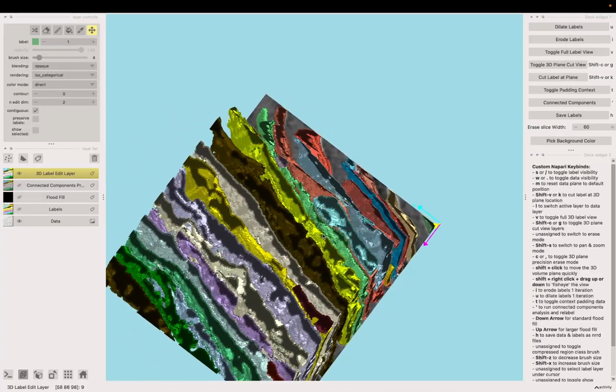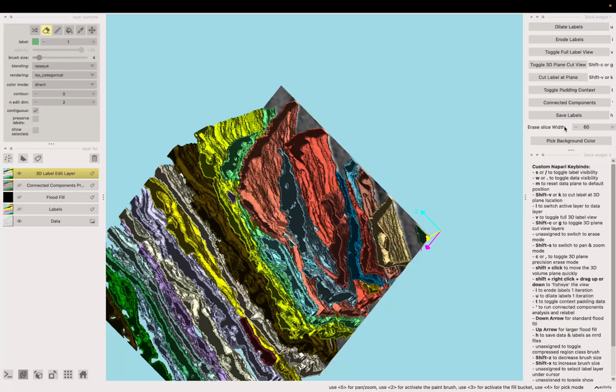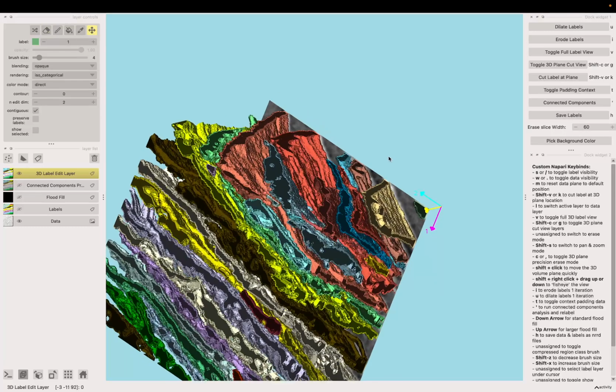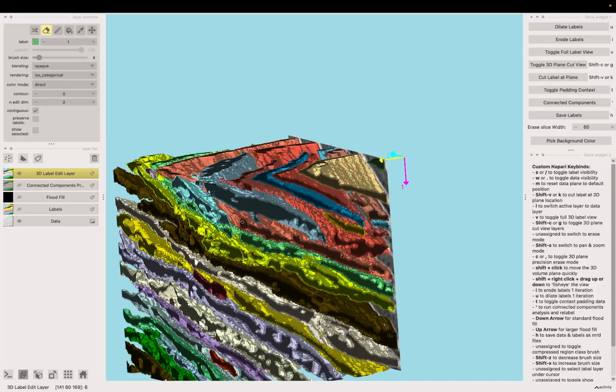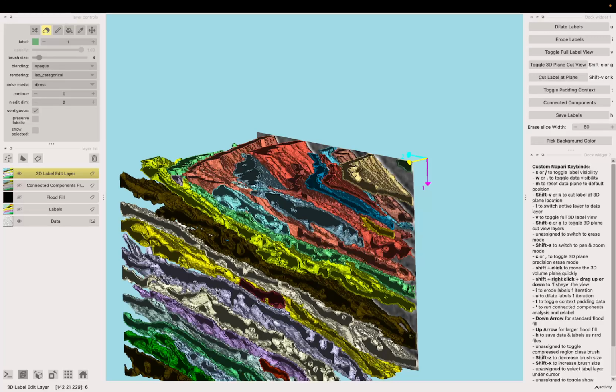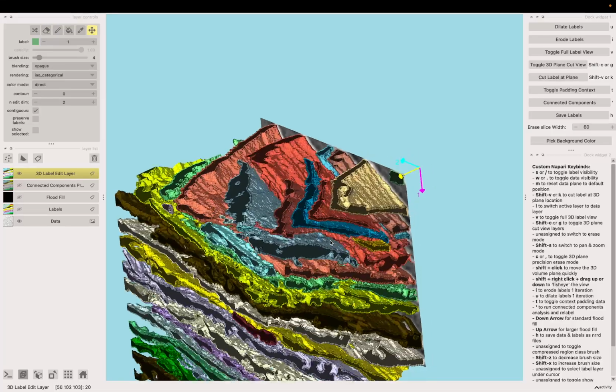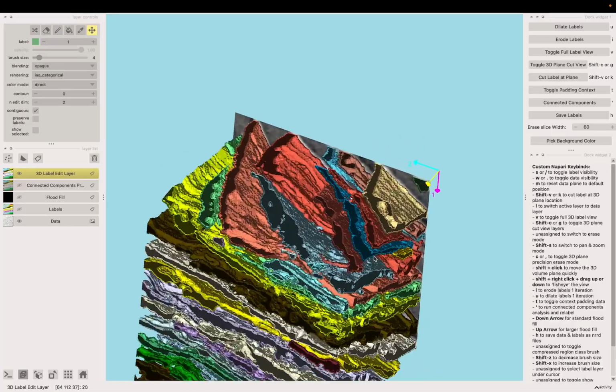There you go. So that's the best way I've found, that once you've gone through it with the erase slice width at a smaller number like 20 and there's still connections, I just push the plane out with Shift A and D and do a K cut and then hit R and see if the sheet I'm targeting to disconnect is still together. And if I find where it's together again, I just take a larger erase slice width, hit C, and find the disconnections, and that seems to be the fastest way for sure.